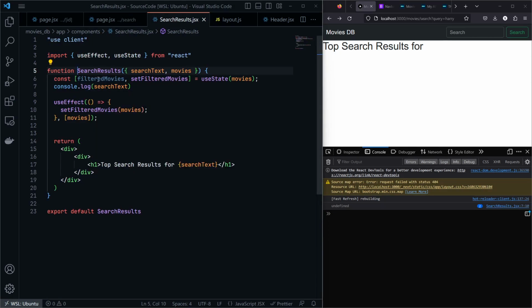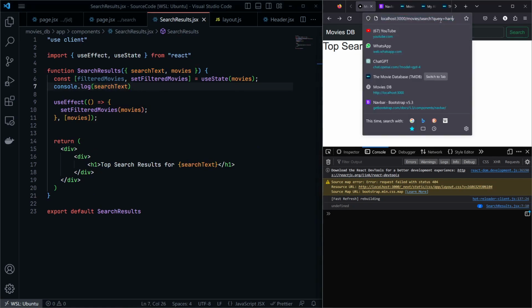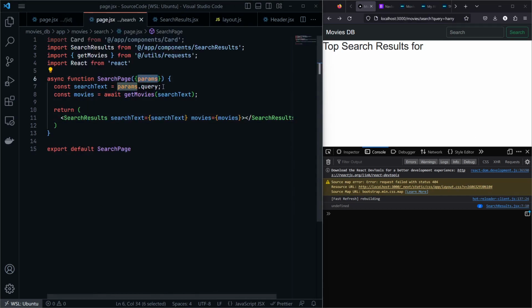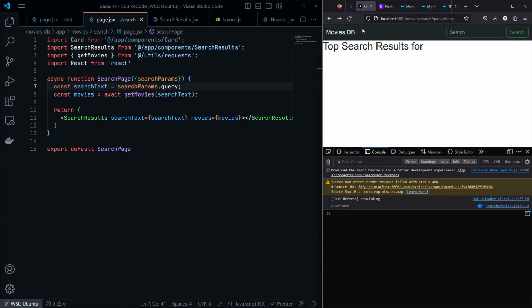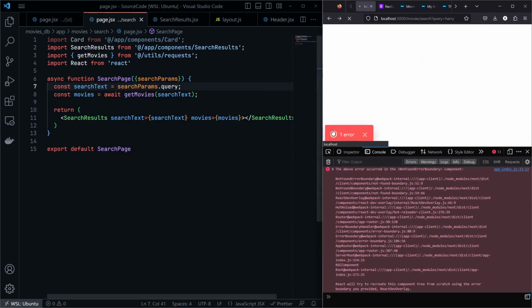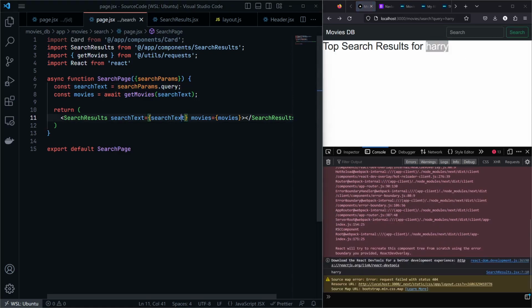Oh, it is actually not params. Instead, it should be search params. Save. Okay, now it is working fine.